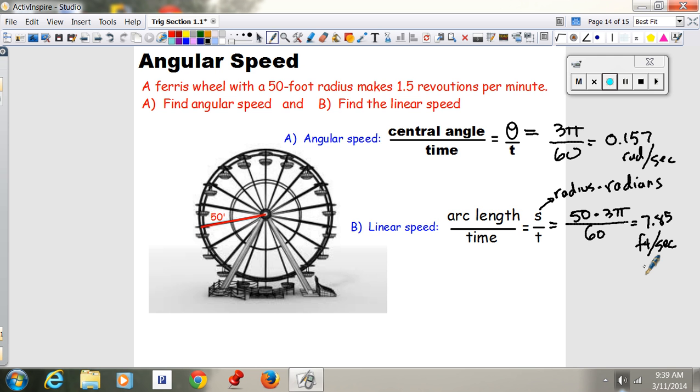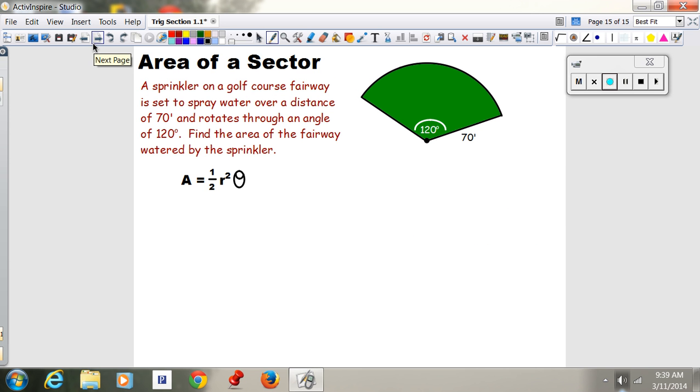All right, that was angular speed. The last one we have is the area of a sector. And again, we did learn this in geometry. You might have remembered it, you might not have, but we could use the formula part over whole equals part over whole, and that would get me the area of a sector. That's the long way to do it, but if you have degrees like they do here, then this might be the smarter way, because they already gave you degrees.